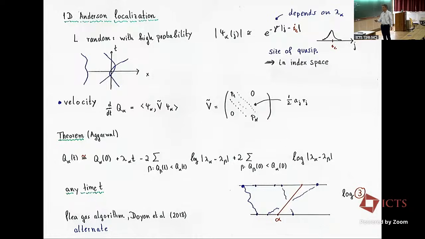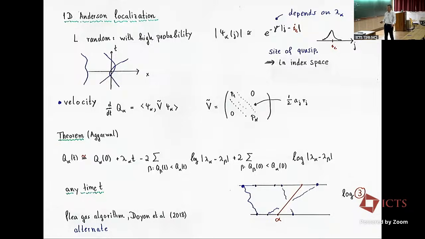First you have here the bare velocity, so that's the initial point, and this is true at any time. Here is the position at time t. This is the time t equals 0. This is just a free motion, and now you simply count what is the logarithm which is picked up in the various collisions. Here I look at the position of the particles to the left of the quasi-particle I'm looking at, and then I have to sum over those. These sums are huge, and there's a lot of cancellation, but nevertheless this is a correct formula.